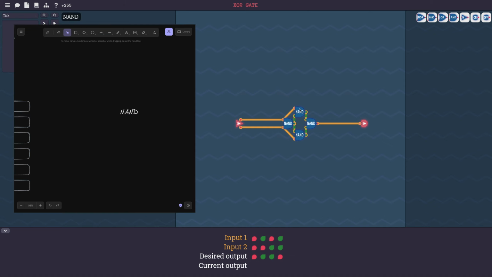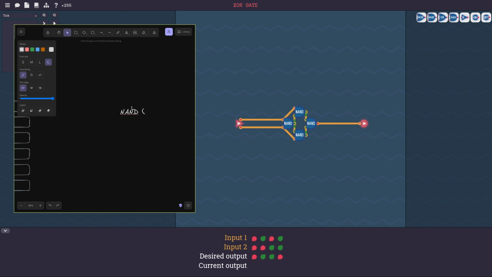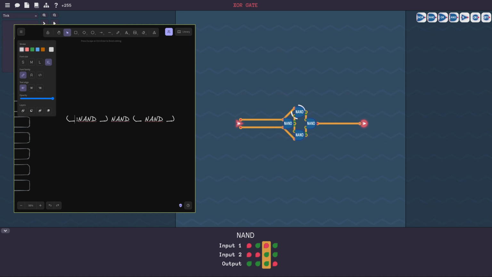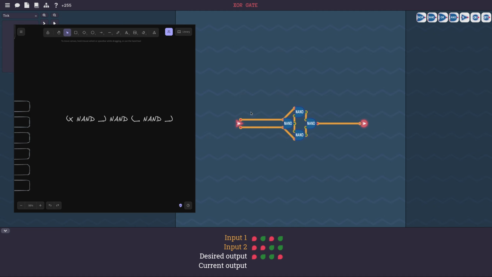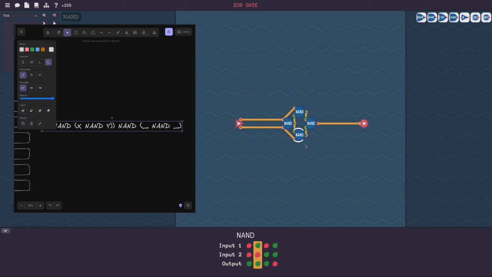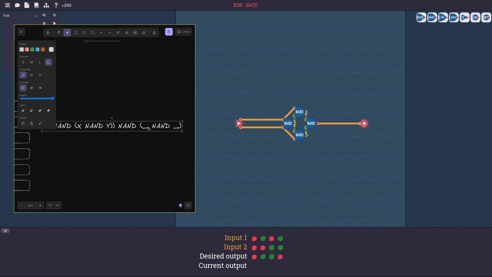At the end, we have a NAND of some two things, right? These two things are themselves NANDs of something. So NAND of NAND something, something NAND something, and something NAND something, right? This is these three taken into account. And what are the inputs? So at the top, as the inputs of our NAND, let's call them X and Y. We have our X NAND, and what is this? This is X NAND Y, right? So X NAND Y. And at the bottom, we have exactly the same thing, except it's not X, it's Y NAND X NAND Y.